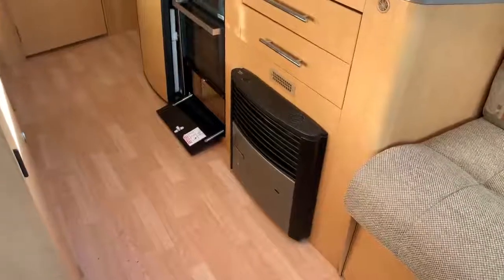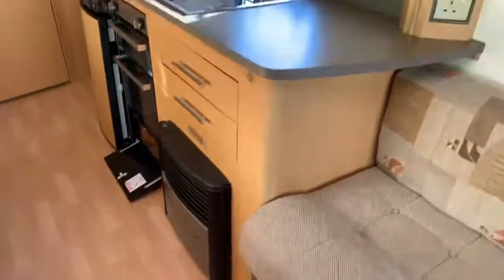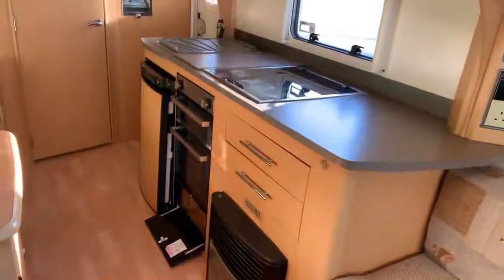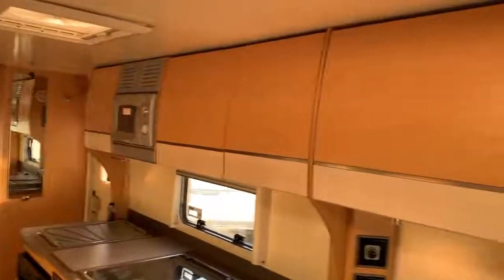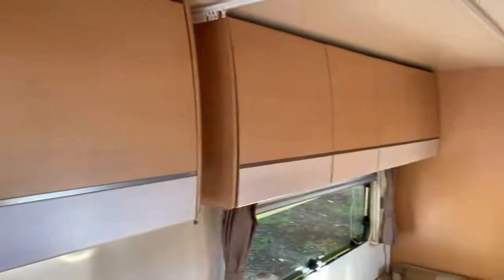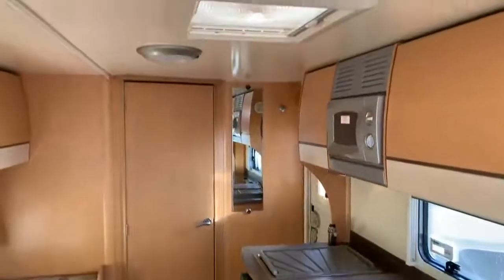Heating in this caravan is via the Truma heater there. This will run off gas and electric, and you have a blown air system. Blown air will take 80% of the heat from the heater and circulate it around the caravan. Again, the hot water is Truma. This would also work via gas and electric, giving you the benefits of being able to use the caravan on both electric or via the gas if you're not plugged in to the 230.